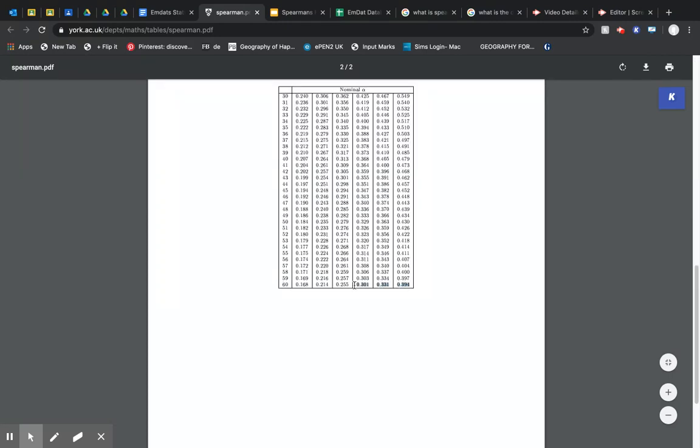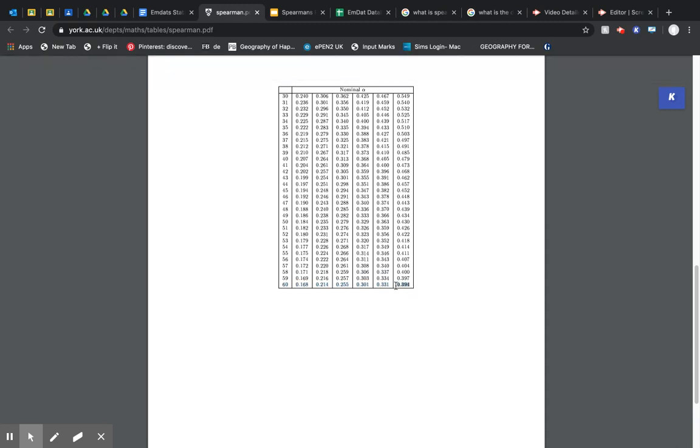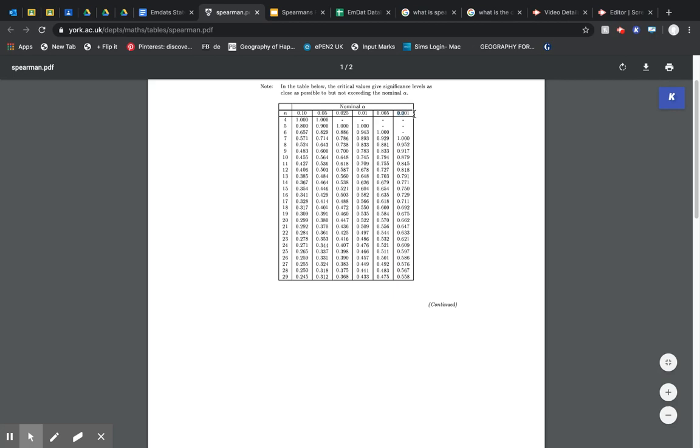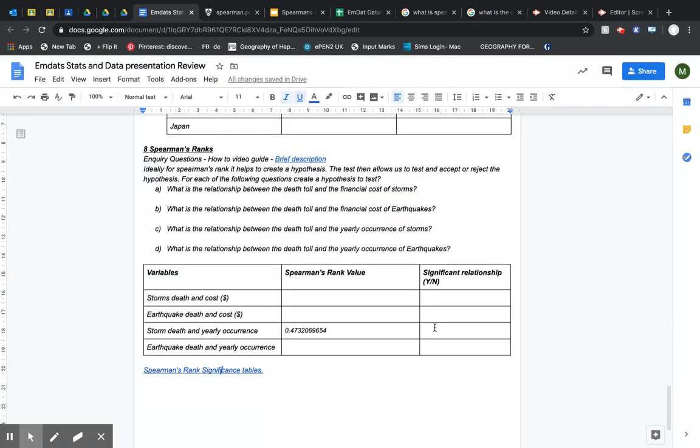Okay. And my value is above the value quoted. So because my 0.47 is above this 0.39, what that means is I can accept with 99% certainty that there is a relationship between those values. Yes. 99% plus, because it was higher than my critical value there, so it is 99% certain that it is not by chance that those two data sets match. Okay, so I've done it for the first one there. Good luck repeating it for these other three values.